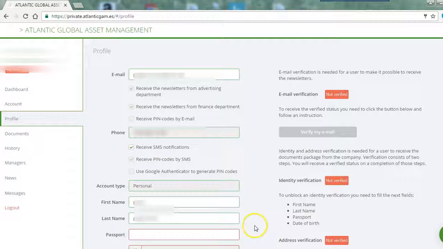You would press on that button, and then the whole thing would look a little bit different, because then, for example, your identity verification would be unblocked. I mean, the process of doing that would be unblocked, which means you could then upload your documents. That would be, for example, your passport. I highly recommend to do it with the passport.